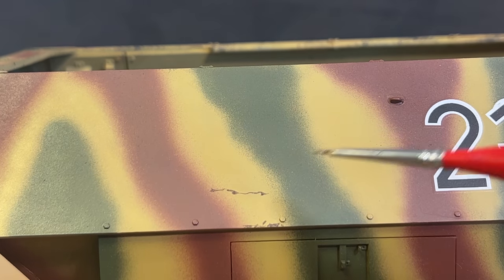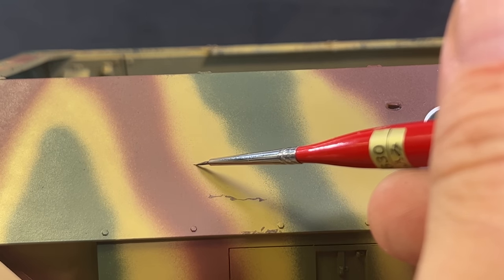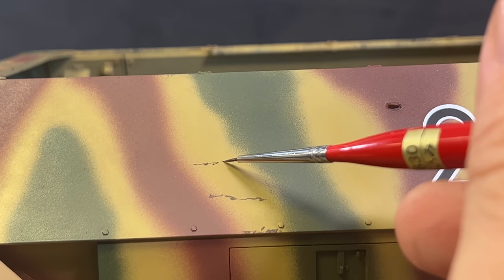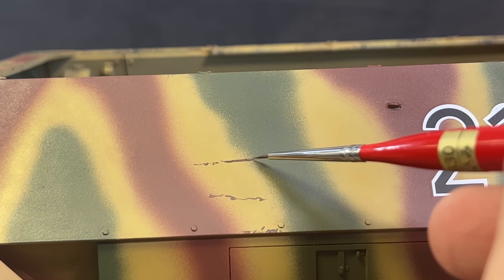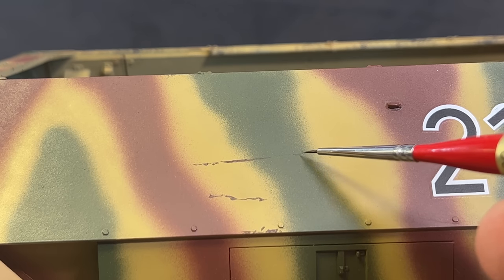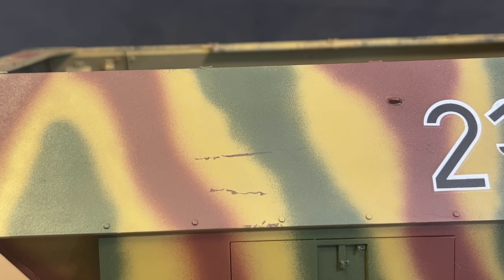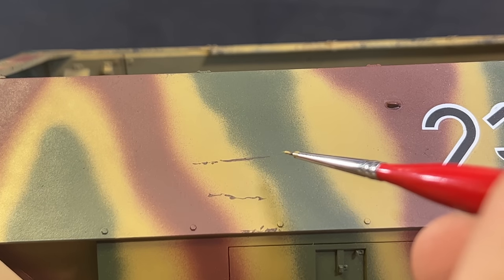You can also see, if I get my hand out of the way here, I like doing this with the little dots, and then a longer scratch. I'm just going to show you the basics. I'm not going to show you the whole thing being done. I've done this on other videos before, but I'm just showing you how it's going to happen here. And I've got a lot to do because obviously in 16 scale you've got a lot more.